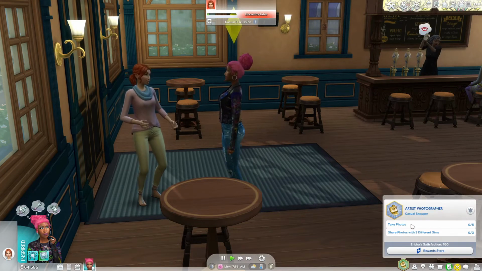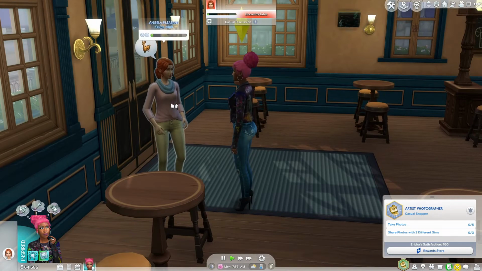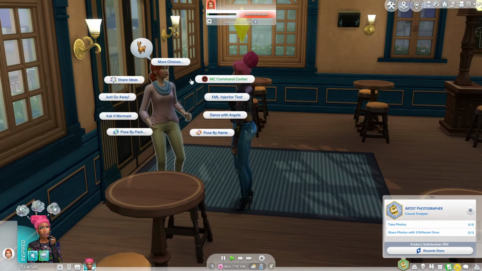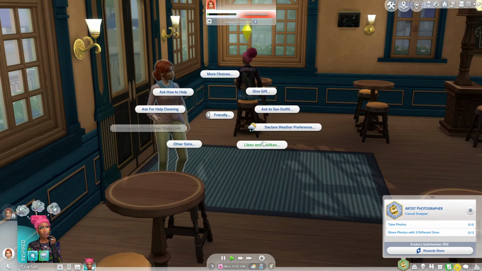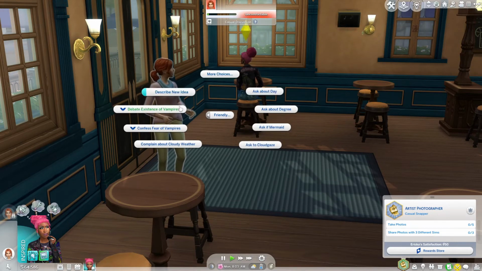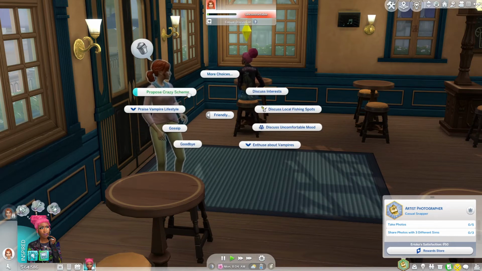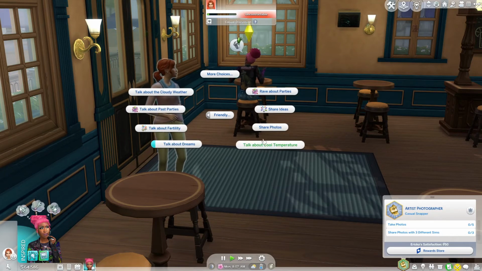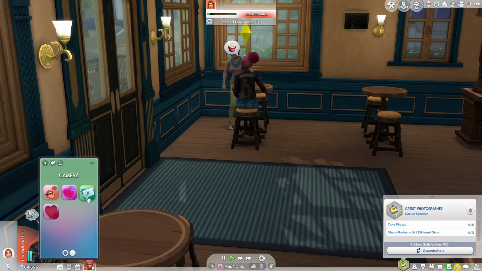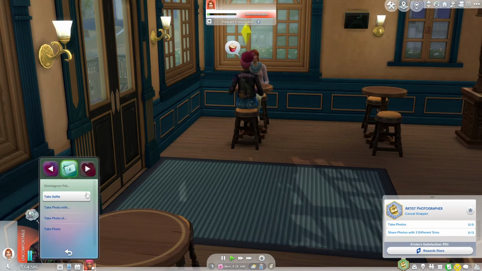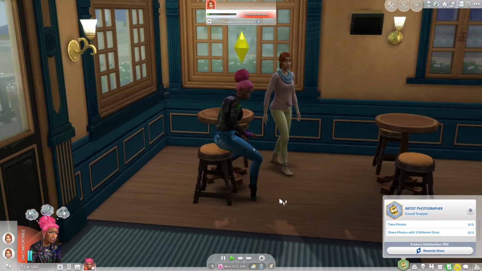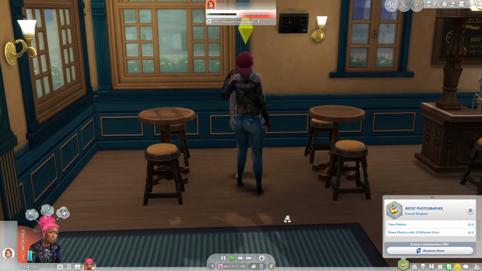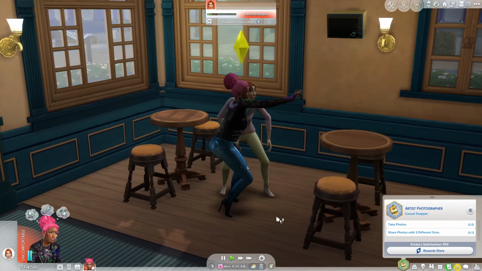Anytime that this is telling you to do things with a different sim, you can click on them and find that option of what we want to do. I don't know if I have an option to share photos with her yet, but as you go through, you can find share photos or whatever your aspiration is that you want to do with another sim. All right, so one of the options is she wants to take photos. So we're going to go to our camera and take a photo with Angela. She's right here with us, so we're going to go ahead and take a photo with her. So now we're pretty much asking her to take a photo.